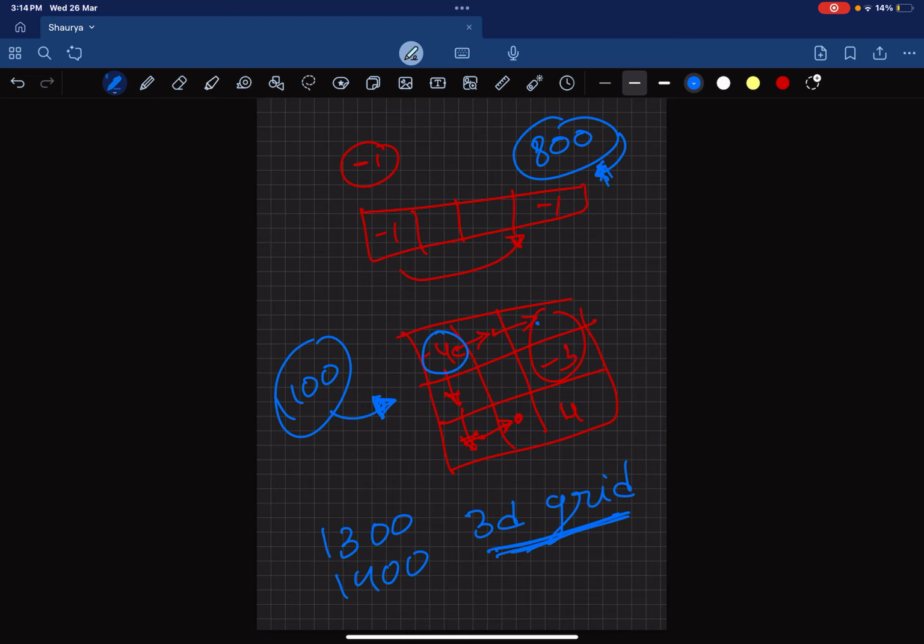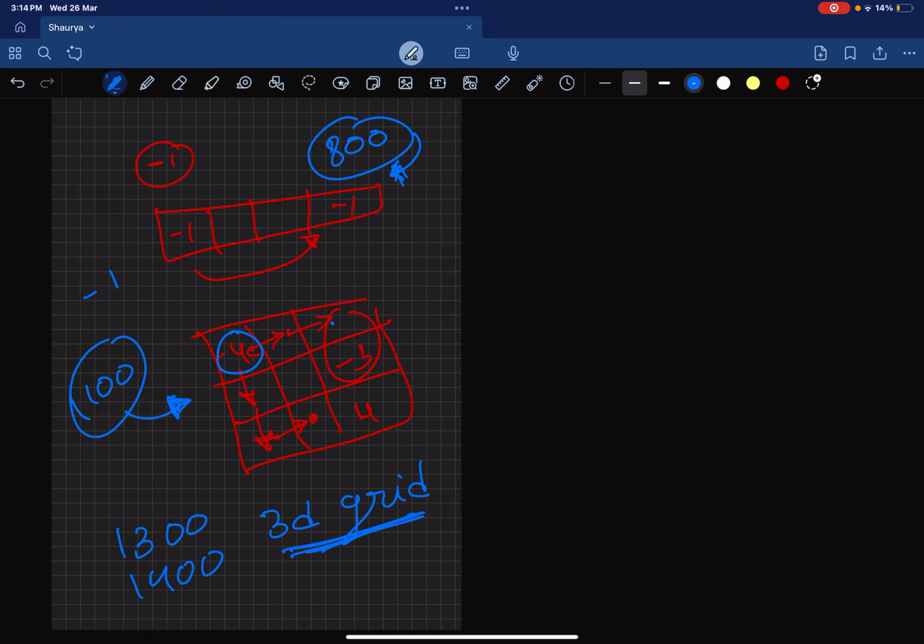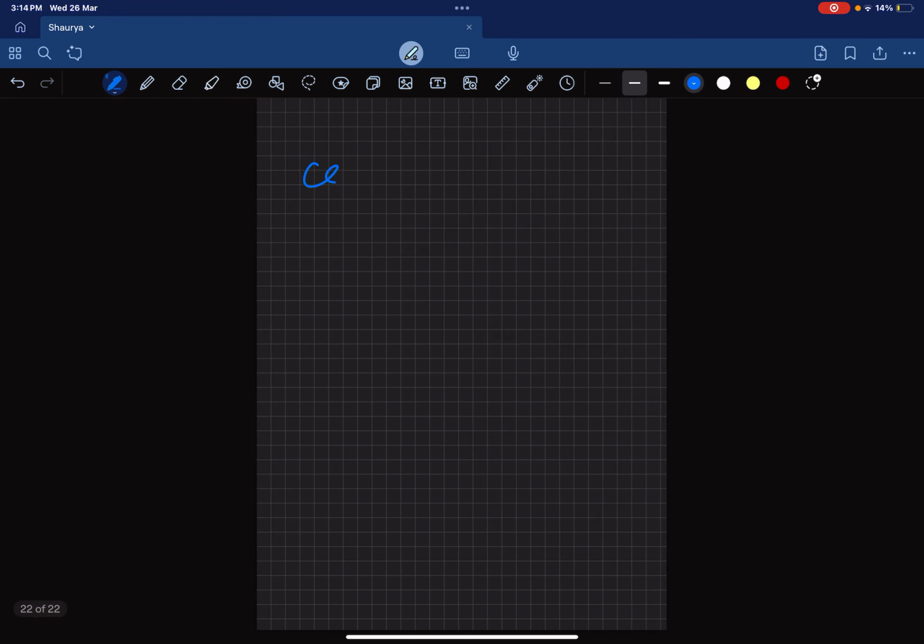Now what we have to do is count all the negative numbers. So the solution is simple now. If we count the negative numbers present in the whole 3D grid, we can take two negative numbers and annihilate them.